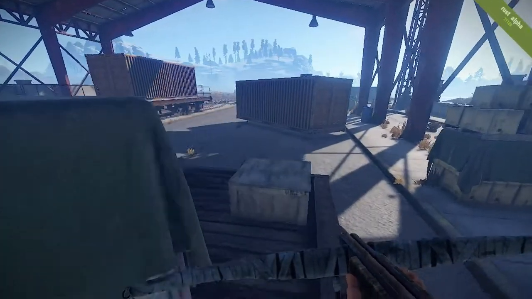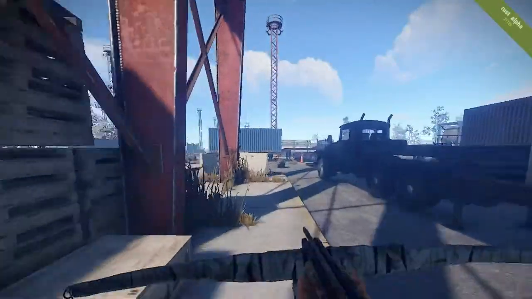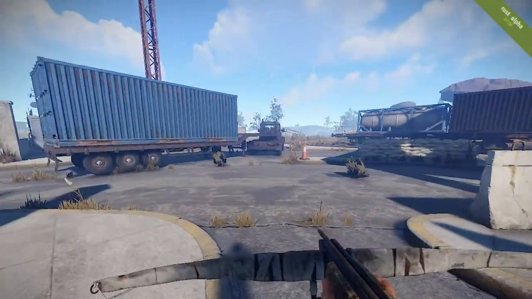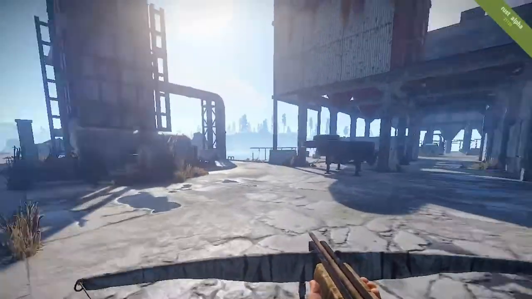What the heck? There's an old crate here. Usually, there's a crate that spawns right here. Oh, that's interesting. I wonder if someone came and looted this place already. How long ago was that guy online? I mean, I need a machine gun now. I need something better than the crossbow.